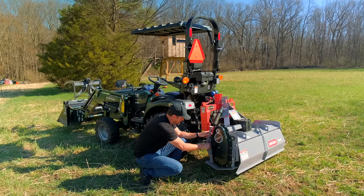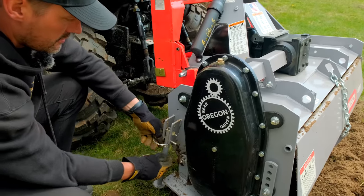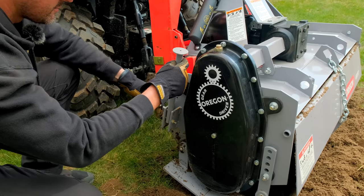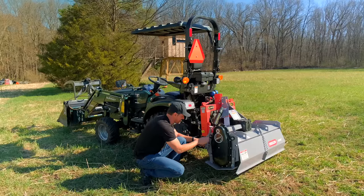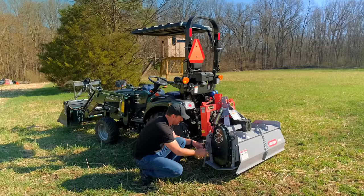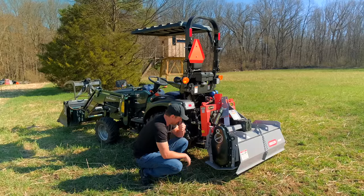Something that is actually a little bit different than the Ideal tiller, as little or as maybe insignificant as it seems, I really like this kickstand. It just rocks up and down. It's just really, I don't know. The simple things in life, right? But it's just a little easy mechanism there to rock it this way, lock it down if you need to, obviously other way back up. I don't know why, I like it. It's a simple, nice design.